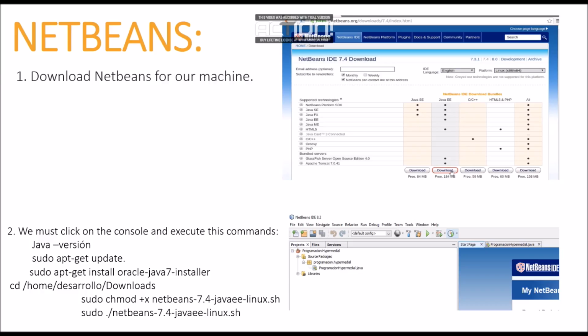After we update all the tools in our machine, the next step is to install the Oracle Java 7 installer that we have to download before, and the next steps are the configurations. Here on the right, we can see the final window that we get of NetBeans.